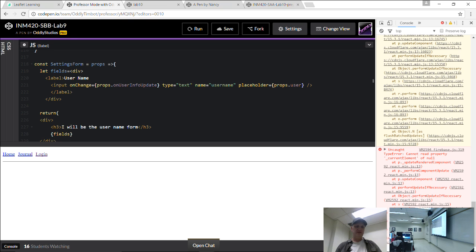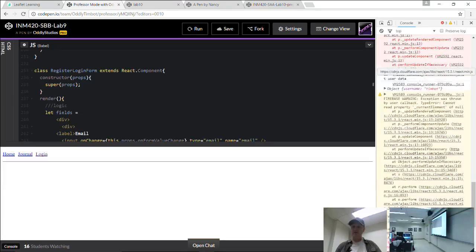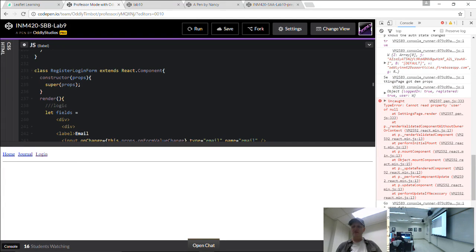I think the settings form is okay. So let me go back to my, let's see. Oh, here we go. Settings page cannot read property user of null. All right, we can find that. Settings page cannot read property user of null.